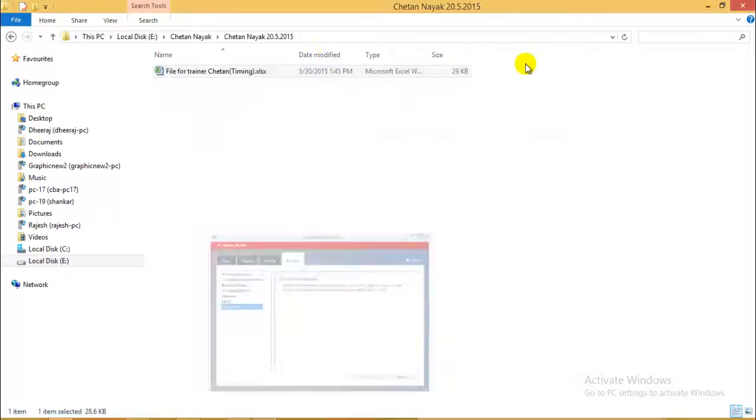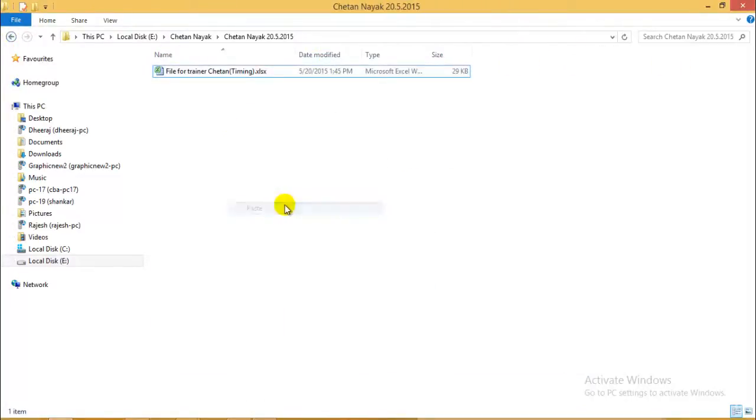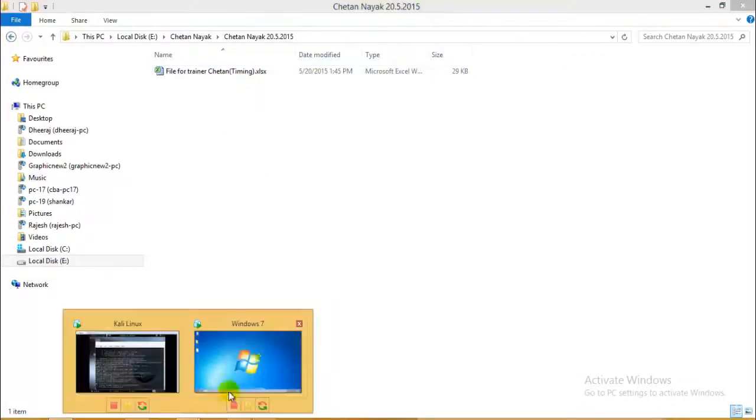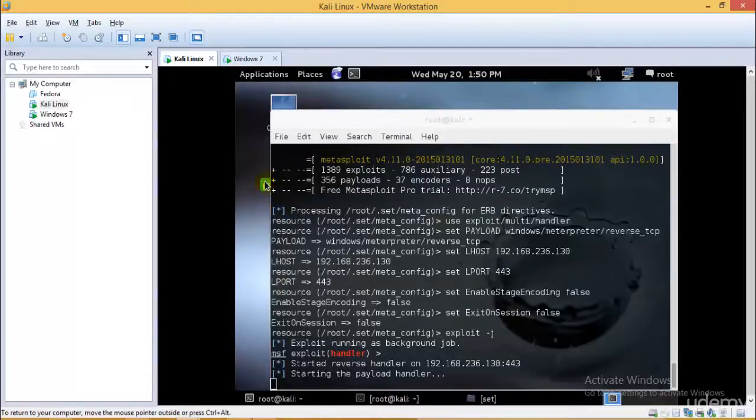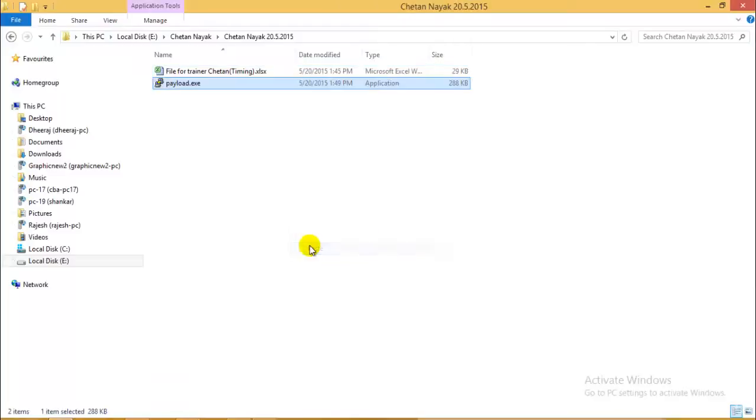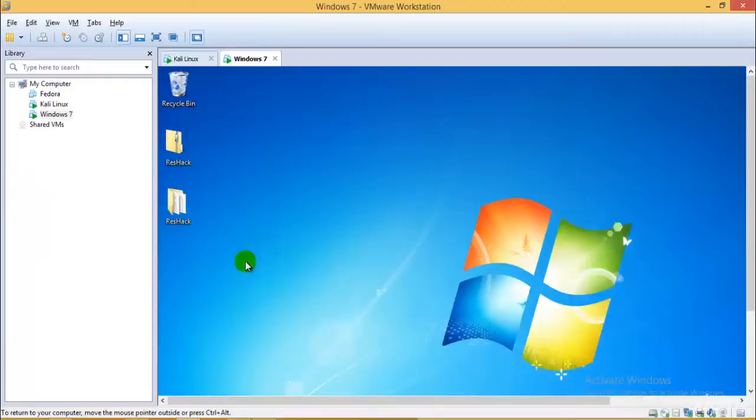Perfect, and I'll minimize that. I'll paste it over here, then copy it again, and cut and paste it in Windows 7, since I'm unable to copy it together. Now I'll go ahead and start it.